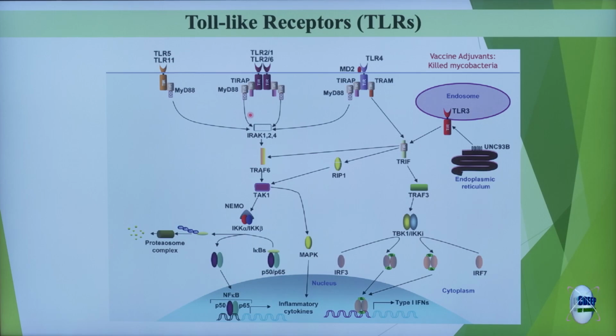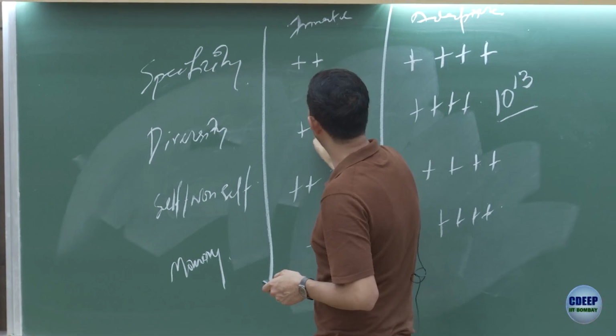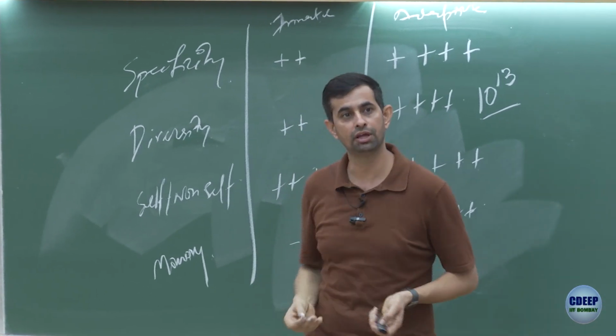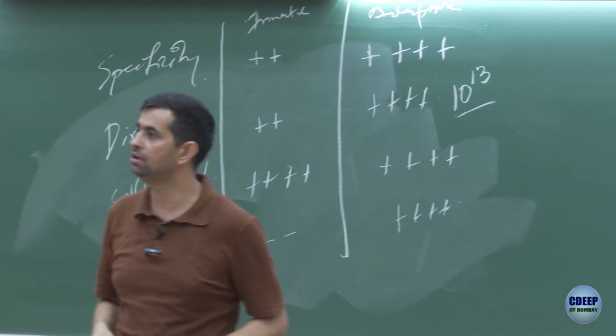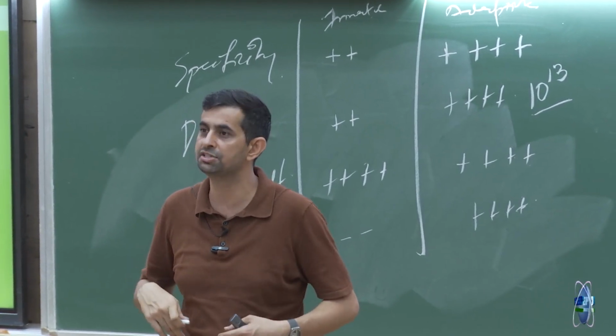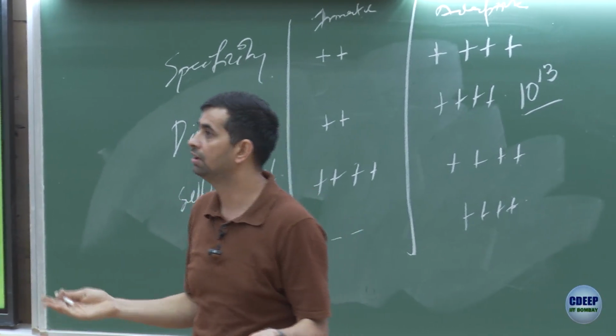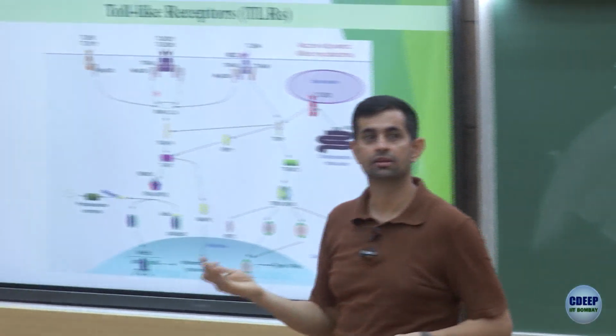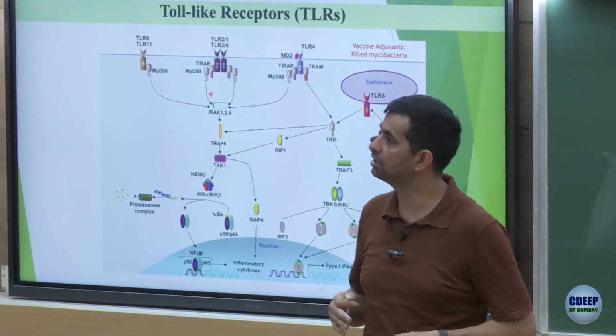Okay, so toll-like receptor is one example, which are surface proteins, and they recognize molecules of bacteria like LPS, that is an endotoxin. So that I discussed in great detail in the last lecture. So yes, for specificity and diversity, I will give some marks to innate immunity also. So what concept I want to tell you is innate immunity doesn't only mean your skin. It doesn't only mean some kind of acid in your stomach which kills everything that goes there. Okay, it is above that. And the contribution towards innate immunity is made by almost every cell.